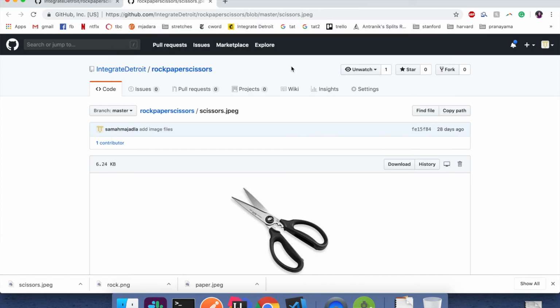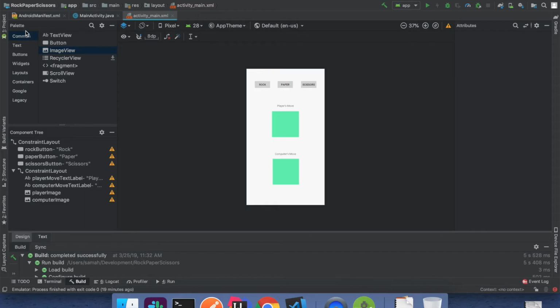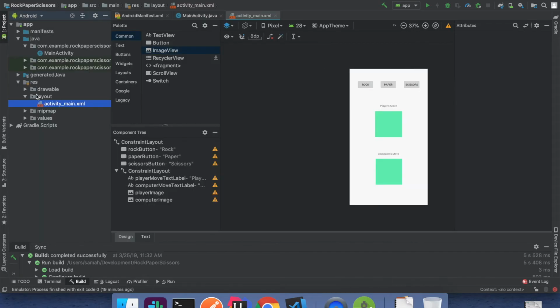If you saved your images to a desktop or a folder that is not the project folder, that's fine. What you can do is simply drag them into the Drawable folder if you want. And if you need any assistance with this step, just let us know. So now if I expand my Drawable folder, you'll see that these 3 images that I saved into my Drawable folder are appearing in my project structure as well. So they are in our file structure.